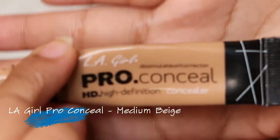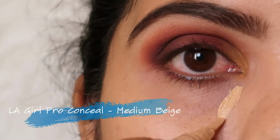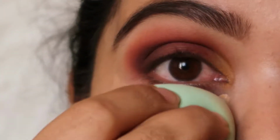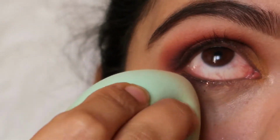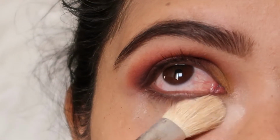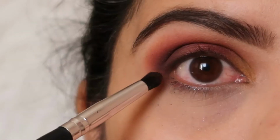Now for my under eye dark circles, I'm going to use LA Girls Pro Conceal in the shade medium beige, and I'm going to apply it and blend it well with Nika's blender. And once I'm done with that, I'm going to set it with some translucent powder. And my brush was dirty, I guess, because there's black fallout. I'm going to clean it out later.